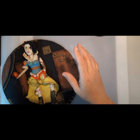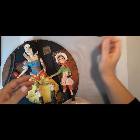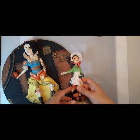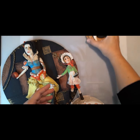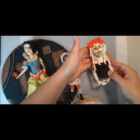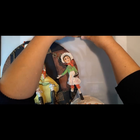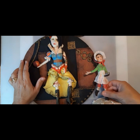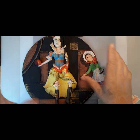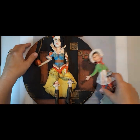I'm just showing you a few of my dolls, because today we're going to be talking about, let me show it here, because I put it like this, you won't see it. I'm going to place her like this, and this little one, oops, that is right here. You see her? Well, I'm going to leave this one in the back, and I'm going to explain to you a little bit about my sugar dolls and why I make them the way I make them. These are some of my black eye dolls, and I'm going to explain why.